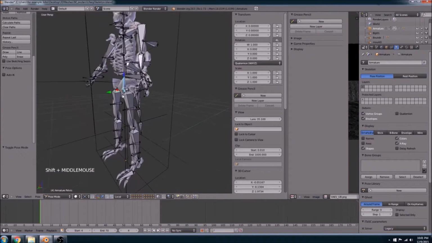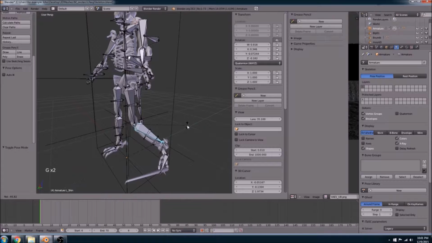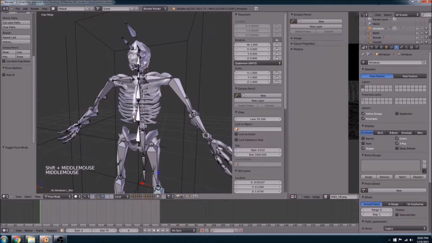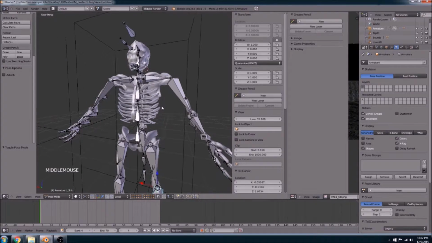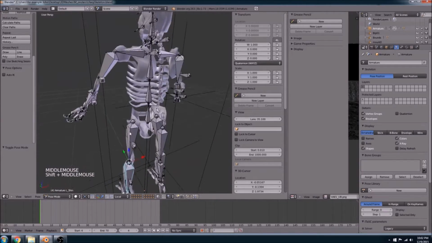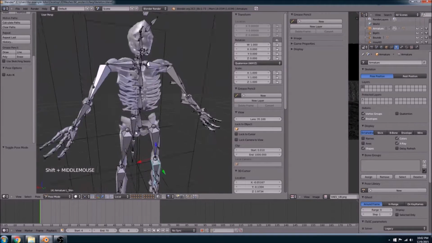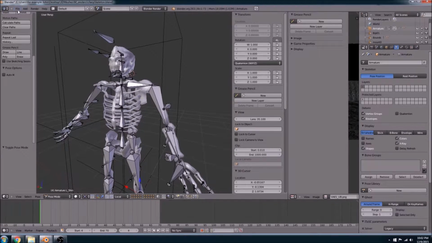So when you see, especially stuff like that, where there's an artifact where one part of the model seems to stay in place, that means some of the vertex groups weren't assigned. And that goes for Unity and Torque. So just keep that in mind. If you see that in the game, you know what had happened. Something didn't get assigned. It doesn't know what it belongs to. So we're going to see that in the game engine with an animation applied. We're going to try to use the old animations and use it for the skeleton. You'll see what that looks like when it's incorrect. It's important to understand what it looks like incorrect so that you can go in and fix it when you see these errors. So, see you there.